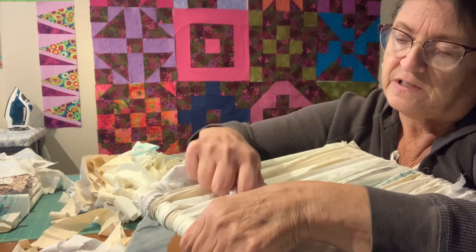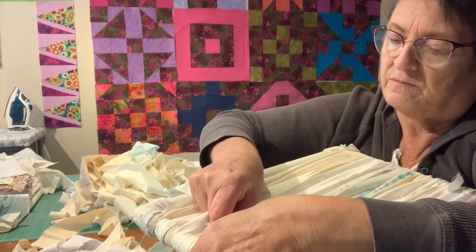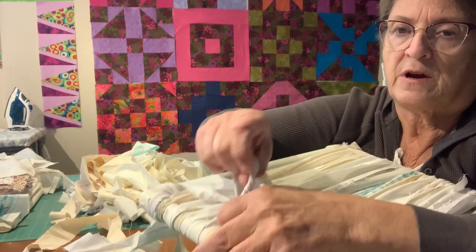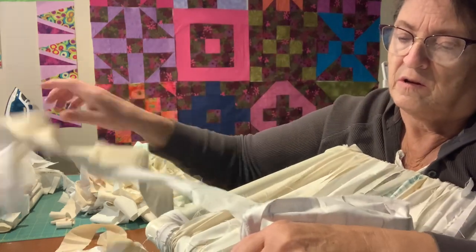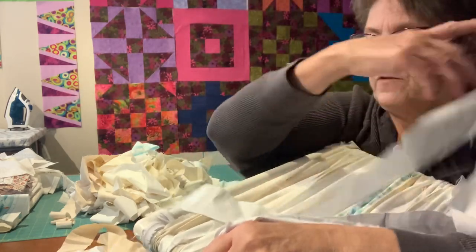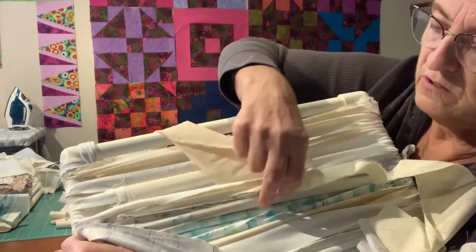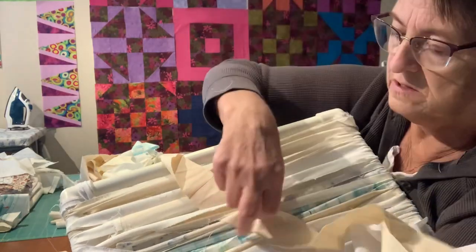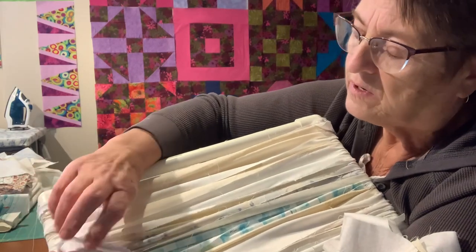You just have to decide for yourself what you want to do. I'm just doing one over and one under, and I'm kind of pulling the first row anyway. I made it quite long. The first row anyway, I'm going to do one over, one under. Let's see, my strip is too long. It takes a long time to pull through.